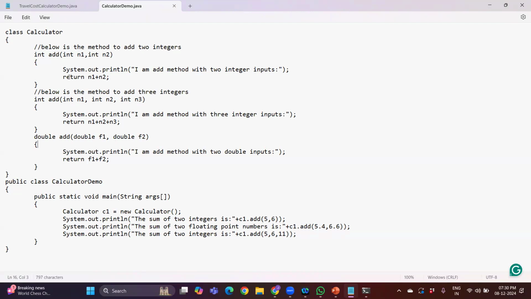It compares the parameters. Here I am sending two double parameters and here also I have two double parameters. So the corresponding method that is going to be called for this function call is this, because with respect to the signatures, both are matched. So we call this method overloading.